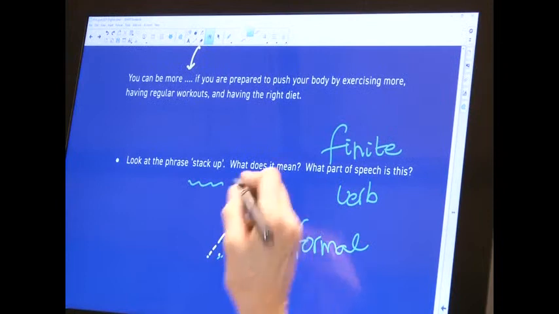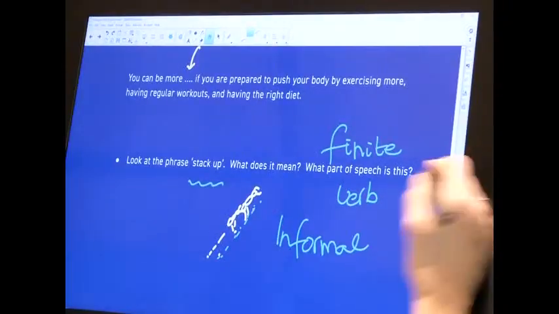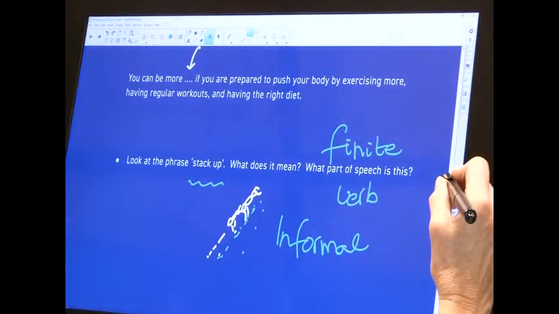Because if you look at my stacks, this is stacking up. I'm stacking up my ants. But what does it mean if I say, how do you stack up? How do you stack up against the best mathematician in the country? It means, how do you compare? How good are you in comparison with those other athletes, those other mathematicians, those other rugby players? And that's informal. If I'm stacking something, I can say it formally, but then I must be stacking, like putting one thing on top of each other with my ants.